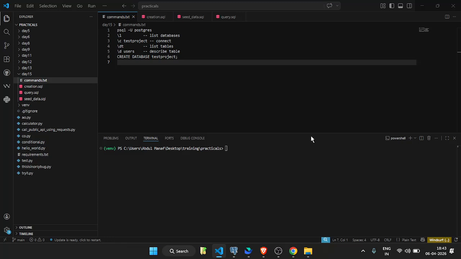So what if I tell you, we already know what is class, we already know what is object, we already know what is attributes. What if I tell you this concept is directly linked with the database concept?